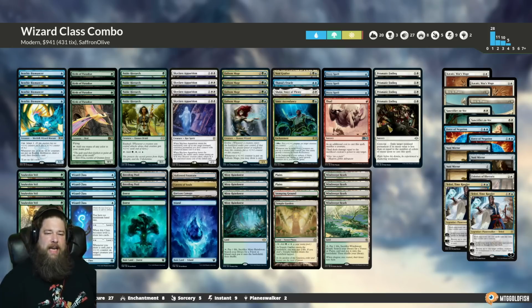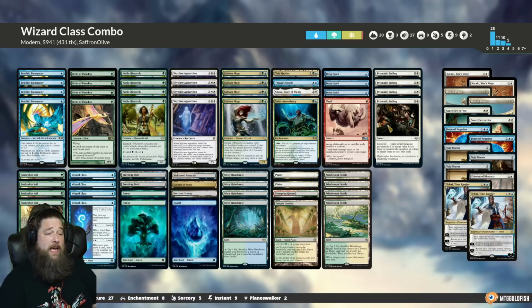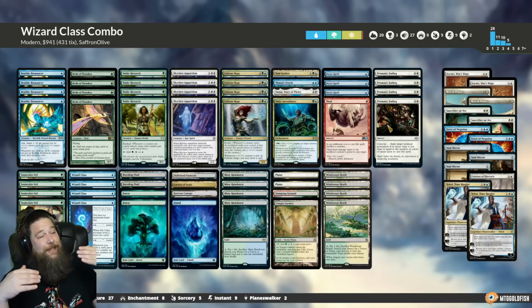Also, there's kind of a lot of hate in the format. That's the other thing I realized. We ran into Assassin's Trophies and Maelstrom Pulses and main deck Pithing Needles off of Urza's Saga, all of which are pretty good at shutting down wizard class. Thankfully, we do have answers to the answers, like Skyclave, Prismatic Ending, really powerful removal spells, but there is a reasonable amount of hate, and the absolute blowout is spending 5 mana to level up wizard class, and then your opponent being like, oh, Pithing Needle, or Assassin's Trophy, or Disenchant, or whatever. So there are blowouts that can happen, but when it works, it really works, and it's really sweet.